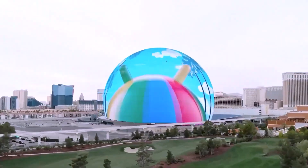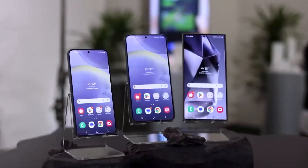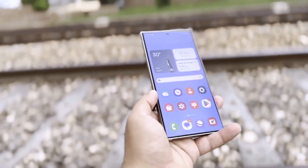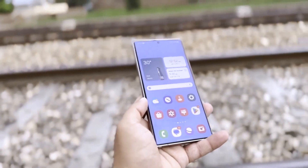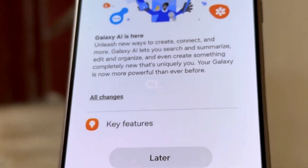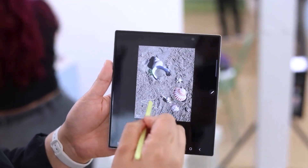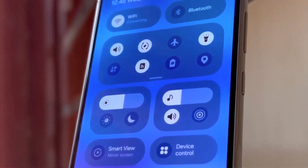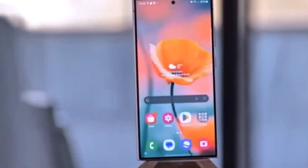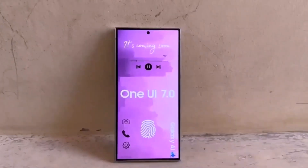Samsung is coming at you with new iconography for stock apps, because if there's one thing we all needed, it's a fresh new way to stare at our clock app. And how could we ignore the emotional design? Samsung's blur engine is here to make you feel things while interacting with your phone, because nothing gets the heartstrings tugging like seeing your phone icons gently blur when you swipe. Take that, Pixar — your next emotional roller coaster isn't Toy Story 5, it's the smooth-as-butter animations of One UI 7.0. Cue the tears.